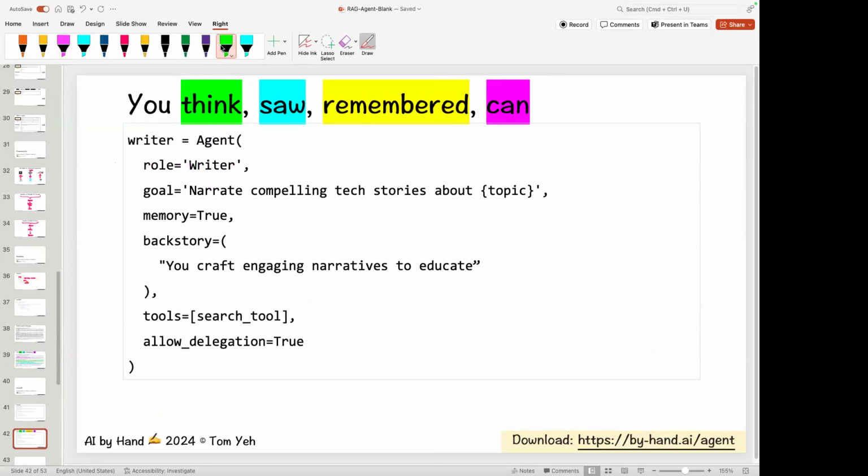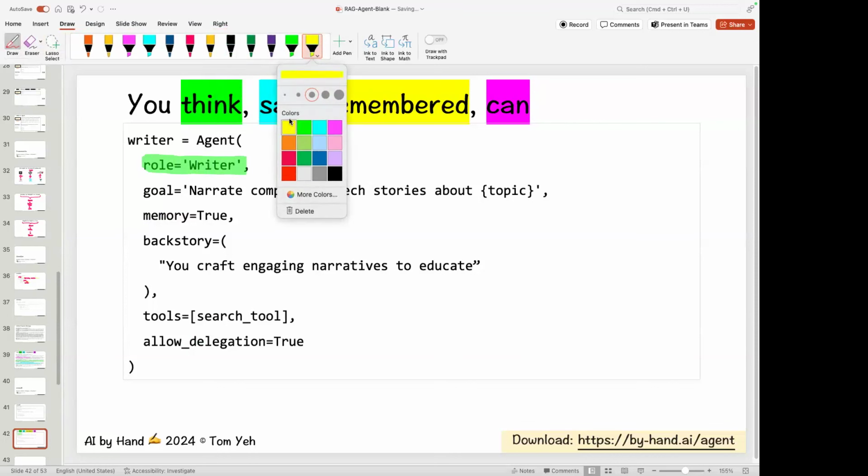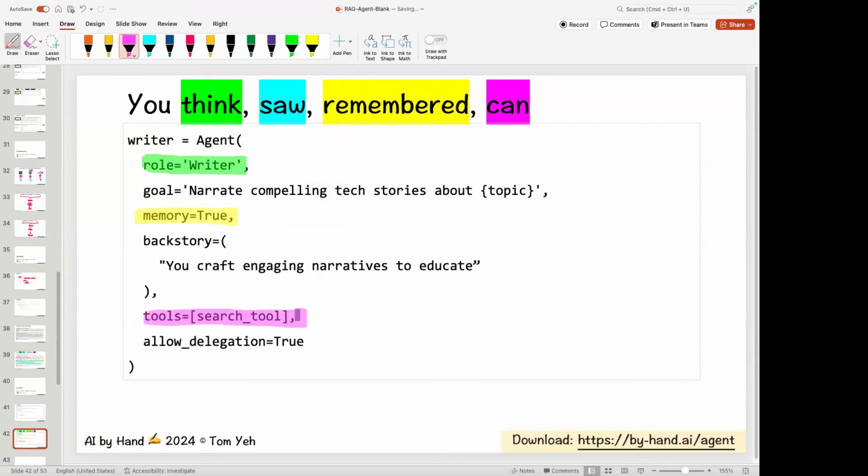Where can you see evidence of adding thinking ability? They want you to think you are the writer. And then for memory, the memory is a different color. So memory is true. The flag is set to true to dump a lot of stuff into the prompt. And then the action is the search tool; it can use a search tool. And when the end user specifies the topic, you plug it into this location in this template. All this eventually just becomes a gigantic prompt.